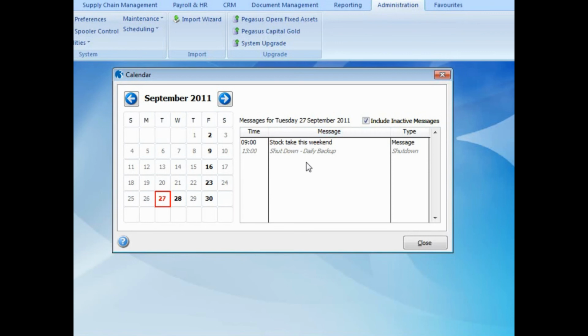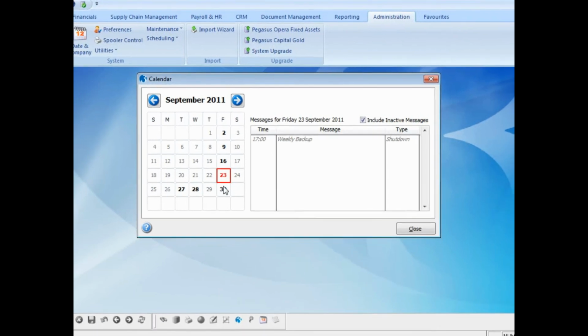And as you can see, there's the shutdown that we scheduled today at 1 o'clock that we marked as inactive. We can clearly see the days on the calendar highlighted in bold that messages, shutdowns and lockouts may have been planned for. So using this calendar we can clearly see other messages that are planned, what they are regarding and any other shutdowns and lockouts that are also planned. This means that we can ensure that our particular message will not be overlooked by other messages that are perhaps scheduled at a similar time. And we can therefore intelligently plan our messages and shutdowns at a convenient time that does not cross over with others that may have already been scheduled.